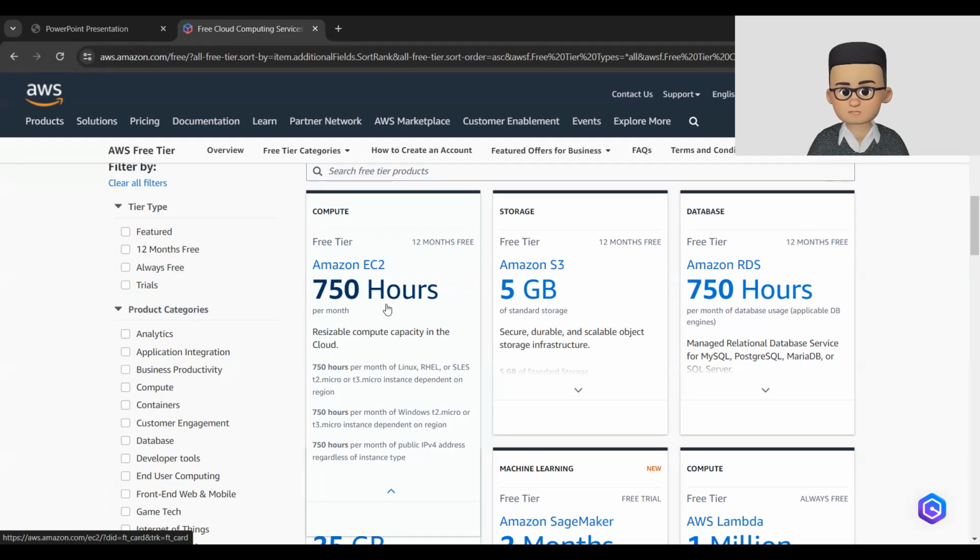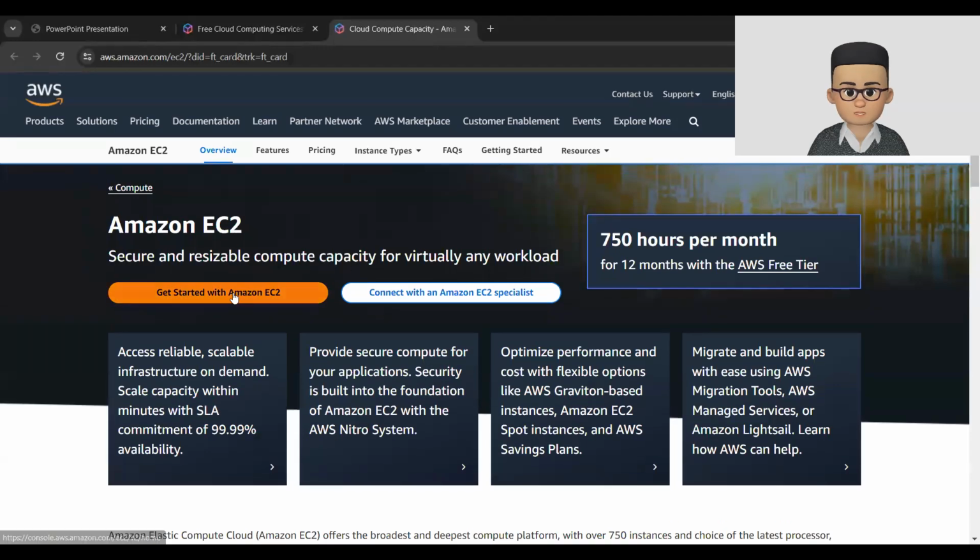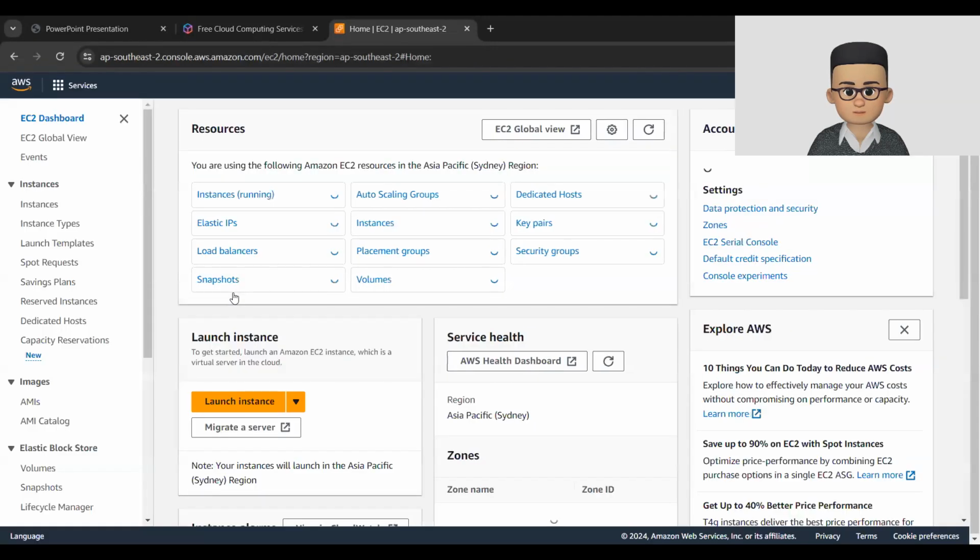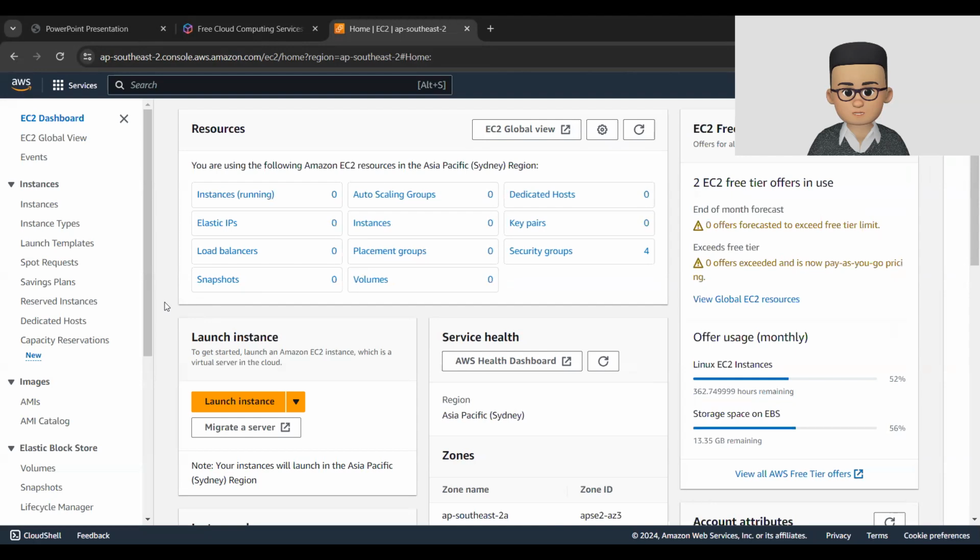So let's select the Amazon EC2 and then we will get started with Amazon EC2. It took us directly to the EC2 dashboard because we already have created the AWS account.